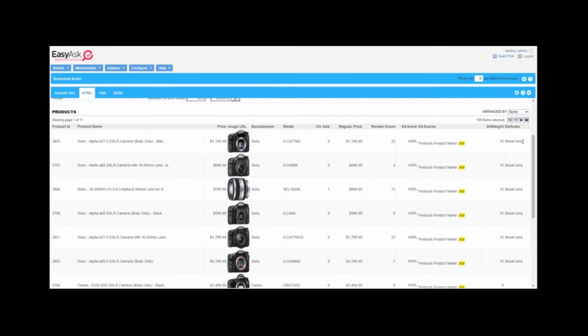I can see that the Boost Sony rule, which is the rule that I just created, because of the weighting that I had set, means that any Sony product, manufacturer Sony, has caused this score to be incremented by 10, thereby pushing it to the top of the equally relevant products.